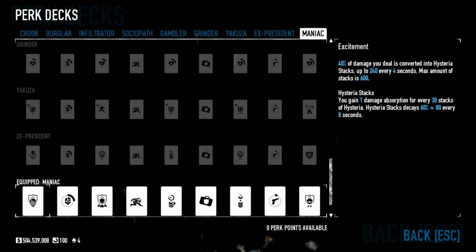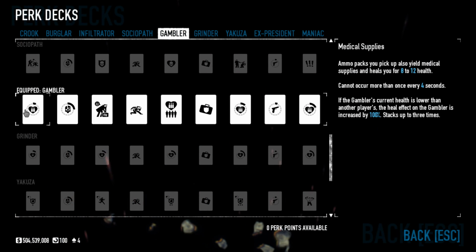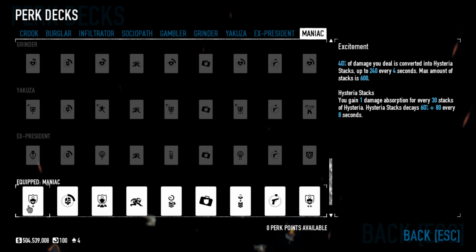For our perk deck, we're going to be using the Maniac perk deck. If you don't want to use Maniac perk deck, you can also use Gambler. I've used Gambler with this as well, but really I'm going to go ahead and go with the Maniac perk deck. Here's how it works, okay? So with Maniac, 40% of the damage you deal is converted into Hysteria stacks, up to 240 every 4 seconds. Max amount of stacks is 600. So the way this works is that you gain 1 damage absorption for every 30 stacks of Hysteria. Hysteria stacks decay 60% plus 80 every 8 seconds.